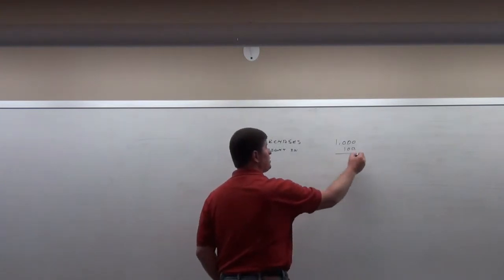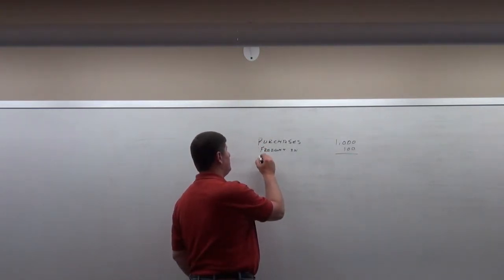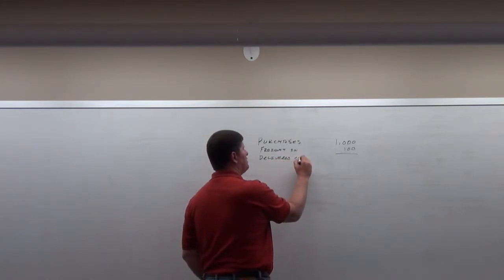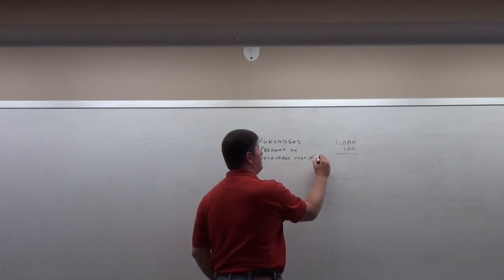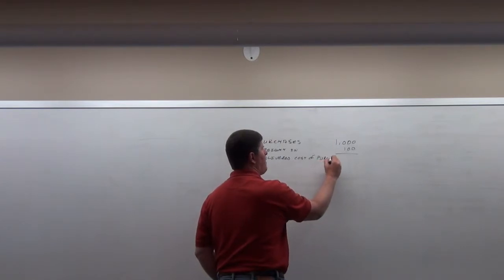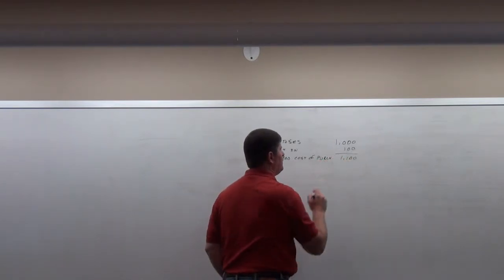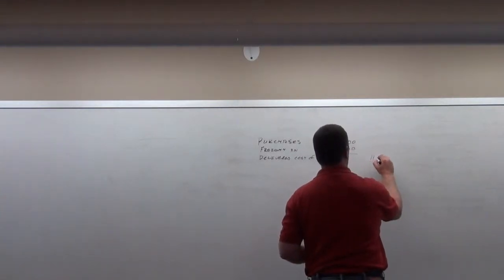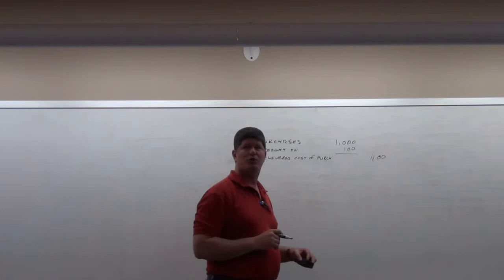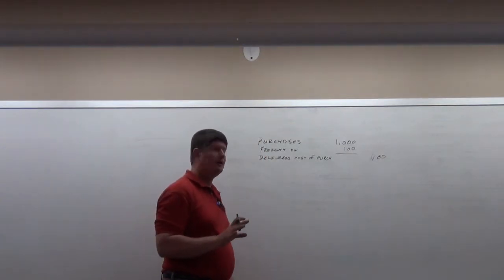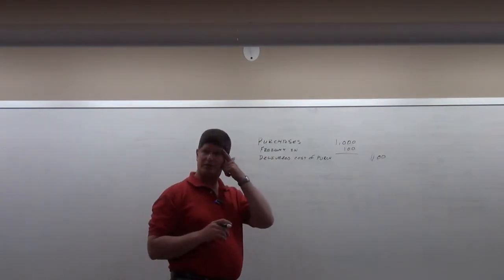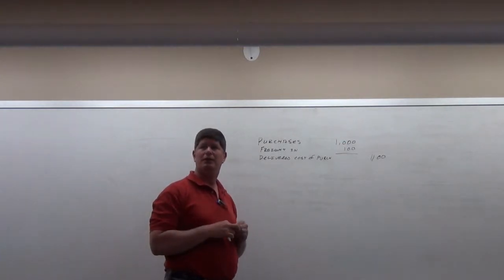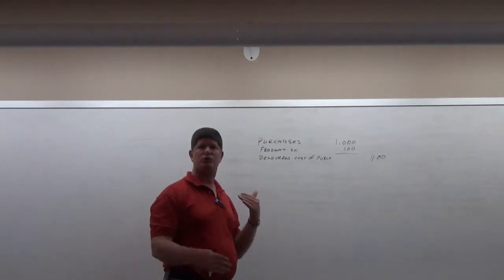And then we subtotal here and we get delivered cost of purchases. I'm going to abbreviate purchases. Okay? I'm actually going to put it out in a separate column. I'm going to start to make it look like an income statement, okay? So we've got this delivered cost of purchases. What were the other things that we talked about that happen along with this inventory and the merchandise that we buy?